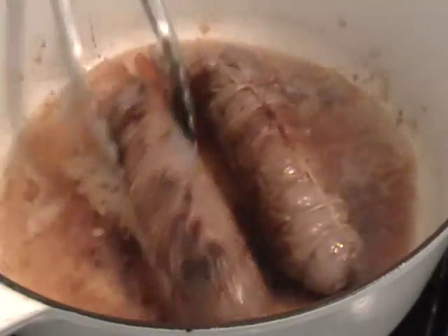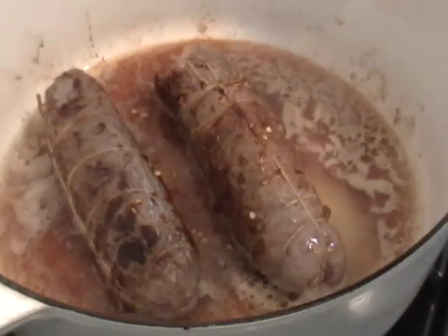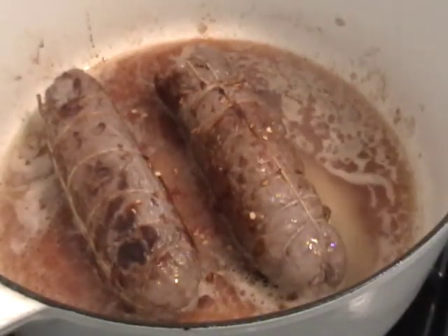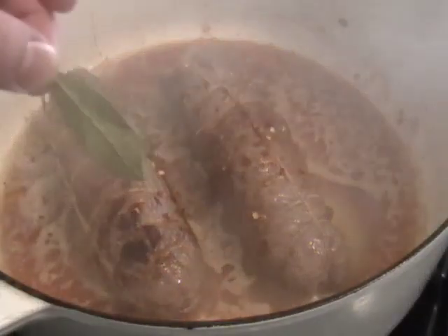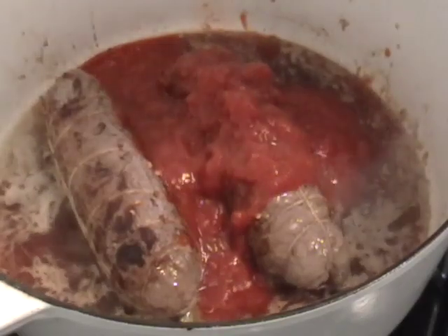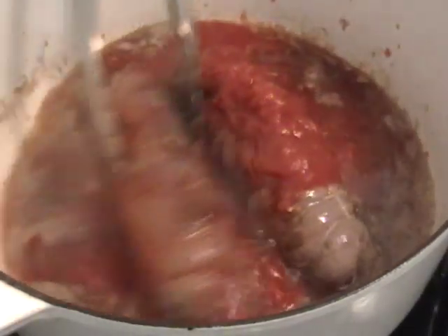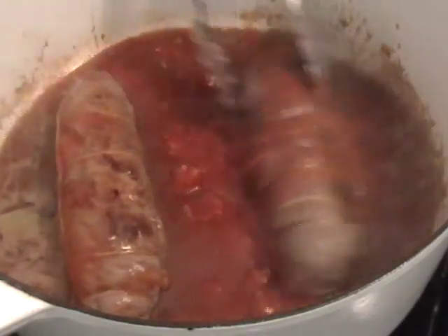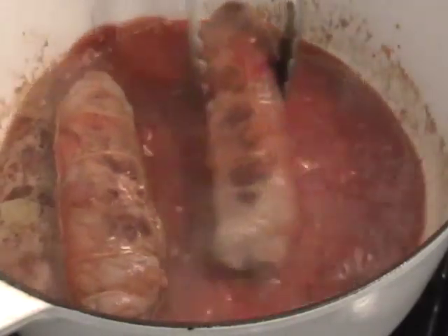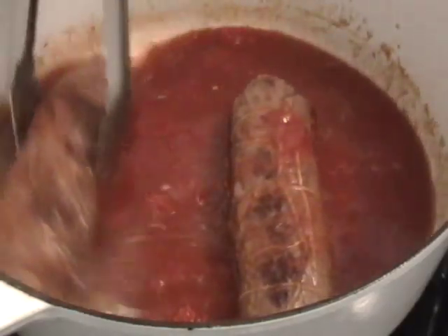If you're using tough beef like rump roast or top round, that needs to cook a long time — you would cover it in sauce and braise it very slowly for about an hour to tenderize the meat. Here we're going to use a slightly different method. I'm adding a little red pepper flakes, a bay leaf, and half a jar of tomato sauce, rubbing the bottom to deglaze it. The liquid is now about halfway up the braciole.